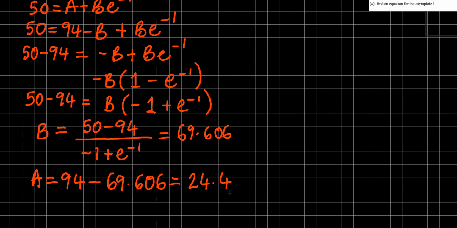Now remember in the earlier example, when A was like 18, the asymptote was very close to 18, so the asymptote was 15. So again here, the line L is going to be any number below 24.4. So I'm just going to write that down. Any number that's below 24.4 is going to be where the asymptotes are. So I'm just going to put it as 24.4 for now.